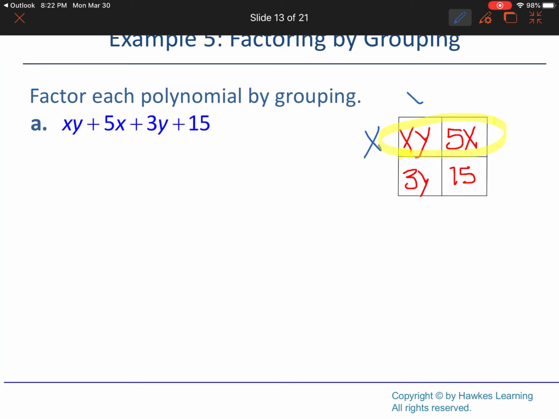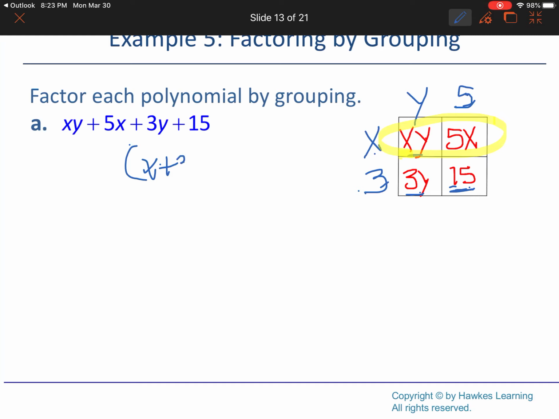So that's the greatest common factor of just those first 2. And then we're going to put on the outside the thing that we would have to multiply by to get that answer, right? So this has to be a y, because x times y would give me that xy. And x times 5 would have to give me 5x. So this has to be a 5. And then y times something is going to equal this 3y, so this has to be a 3. Now, the last one we double check, because if it doesn't work, then it's not going to factor, right? So 3 times 5, that equals 15. So it all works, right?